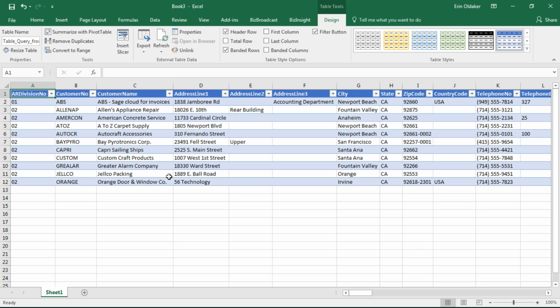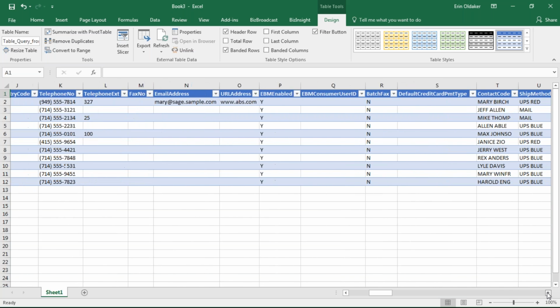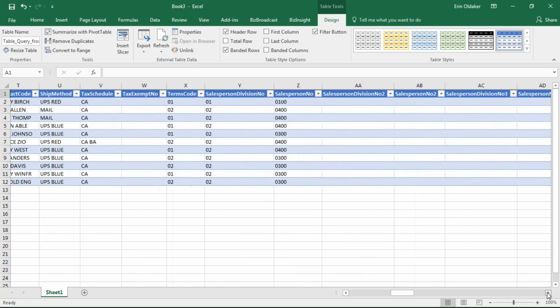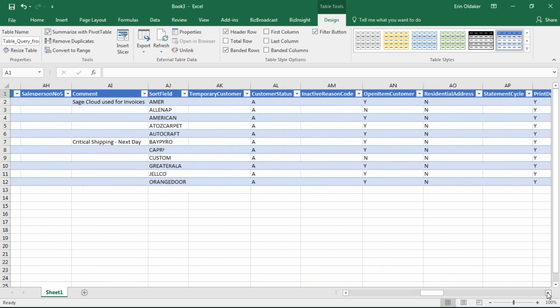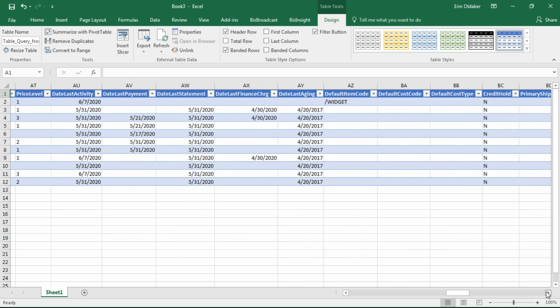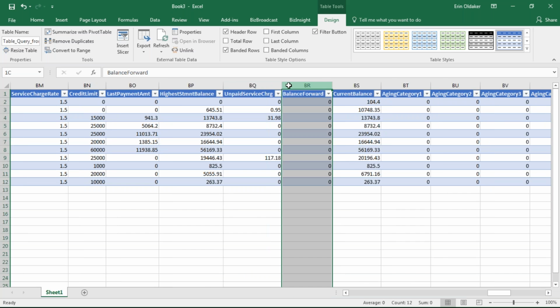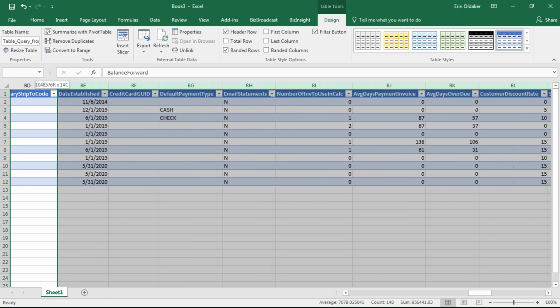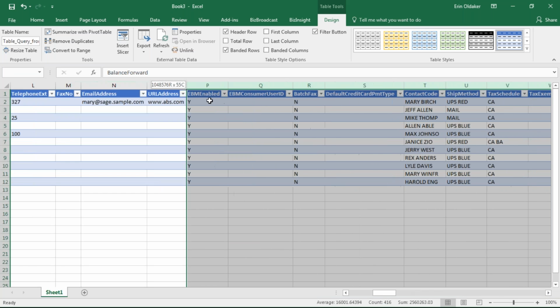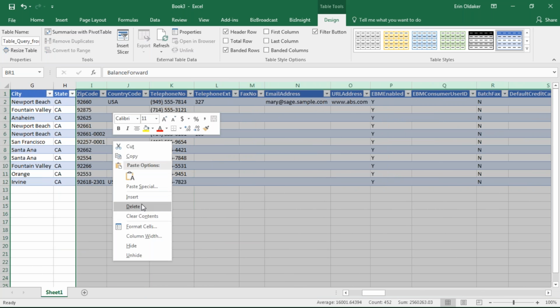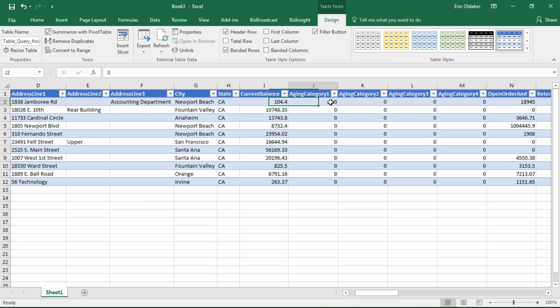And here we now have a list of the customers in California. And so we pulled over all of the fields in that table. So as you can see, there's a lot of fields: address, ship method, salesperson information. Let's clean this up a little, make it a little less big so it's not as big a report. There we go. Now we have our current balance, our aging category, our state, so all of our California customers.